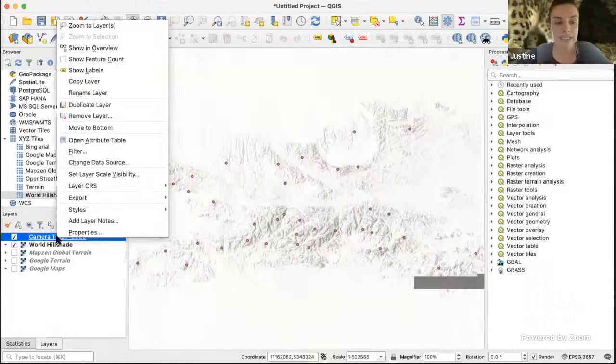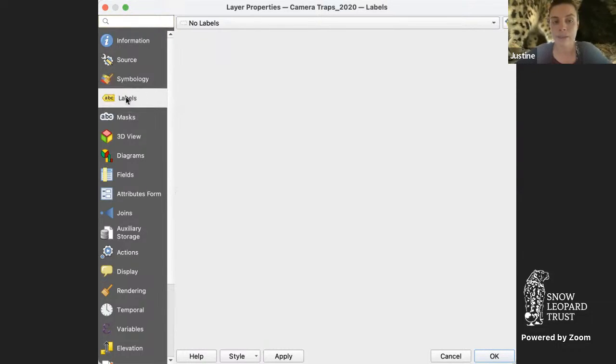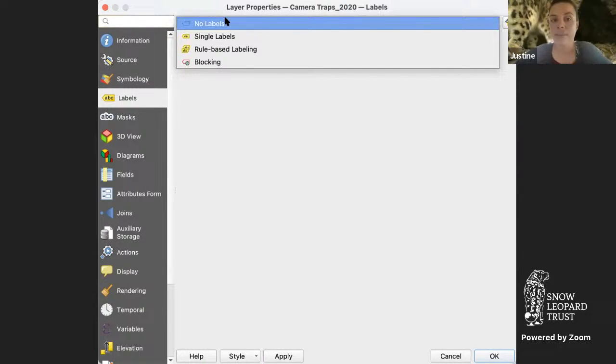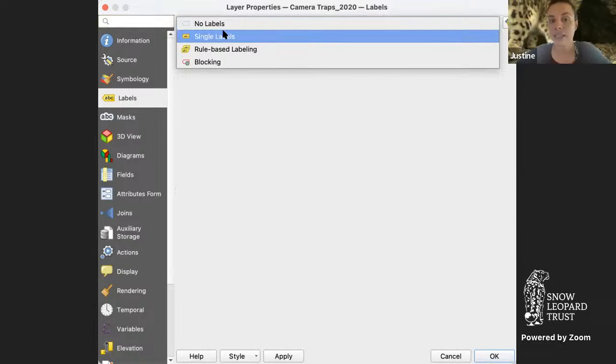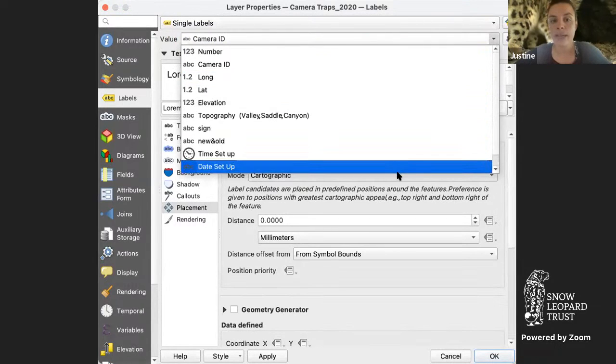So I can side click properties, and make sure you guys are seeing the properties tab. And I can, from here, decide, for example, to add a label. Perhaps I want to add the camera trap ID label to my camera traps. I can go to single label and add what label according to my attributes.